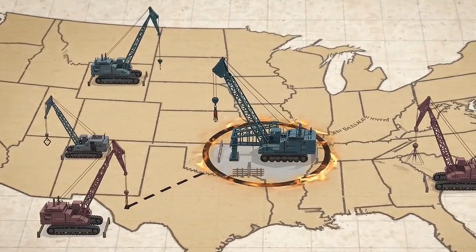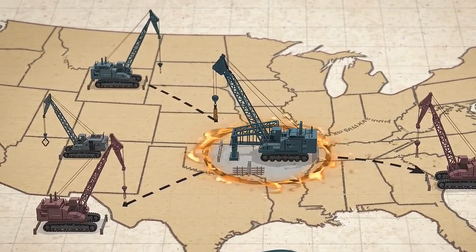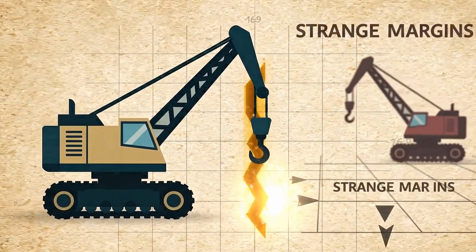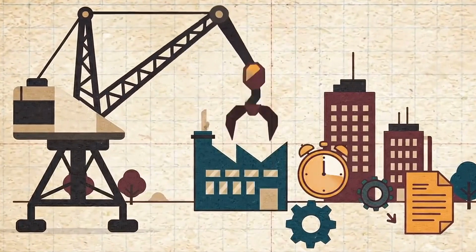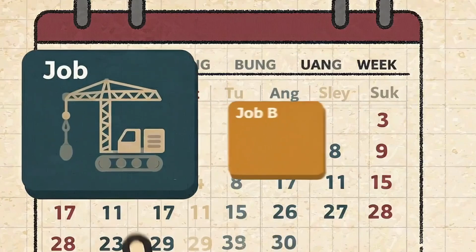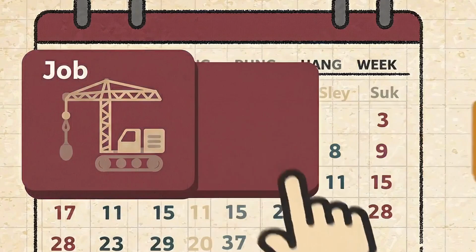A public bid from the city of High Point, North Carolina, makes the point even more clearly. In that 2019 award, a 500-ton crane carried a minimum 10-hour use charge of $6,500. Standard mobilization was $12,325. In that one contract, getting the crane to the job cost nearly twice the minimum crane use charge.